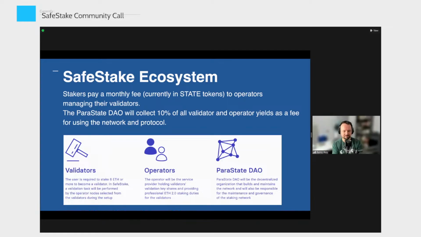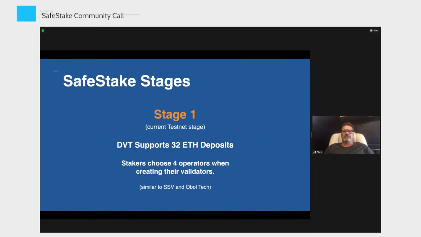I see. To further clarify, the STATE token, or whatever the new name is going to be, is the payment device, Remy. What you're talking about is the liquid staking, and I'm going to get to that in our stages. That's going to come in stage 2, where depositors will get a 1-to-1 liquid staking token that they can use in DeFi. So there's your separation. I see, the STATE token is not the liquid one. Maybe I'm just too early in your slides. Not a problem, no worries.